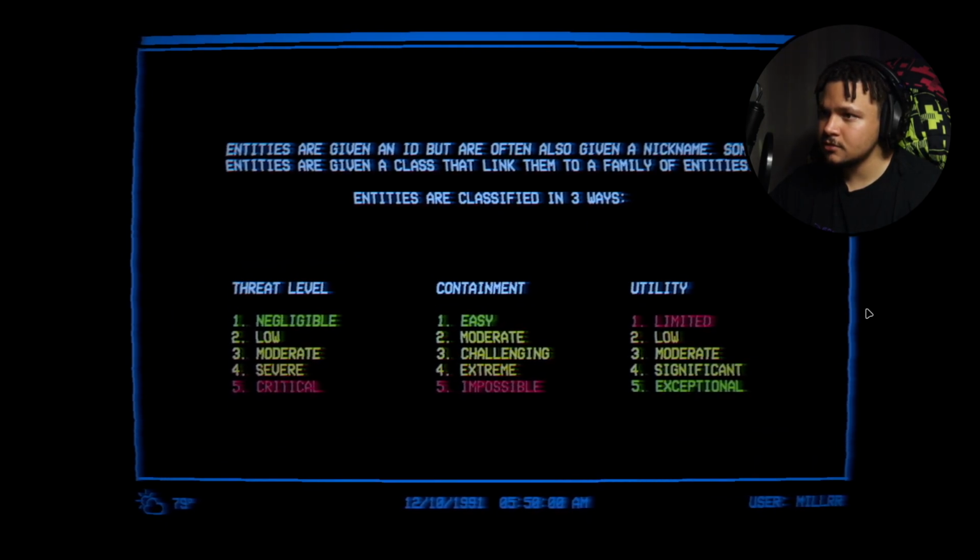Entities are given an ID but are often given a nickname. Some entities are given a class that link them to a family of entities. Entities are classified in three ways: threat level, containment, and utility, each rated by 5 levels. Got you.